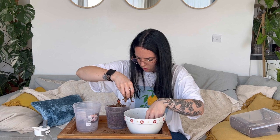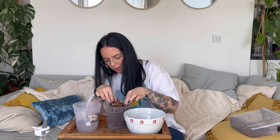I'm just trying to cover up the whole of the stem area where those roots were. Okay, that's one done. Look how ridiculous that looks. Okay, right, one done.